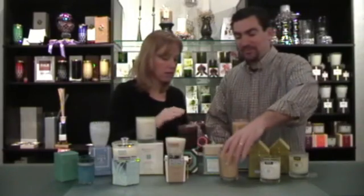It does smell like the ocean to me. Yeah, more ocean with scents from the ocean. Yeah, but not salty. No. Okay. Sells very well. Very, very nice candle. Burns beautifully. Nothing bad to say about Jonathan Adler. Can be very strong. And this is White Ocean Sand by Votivo.